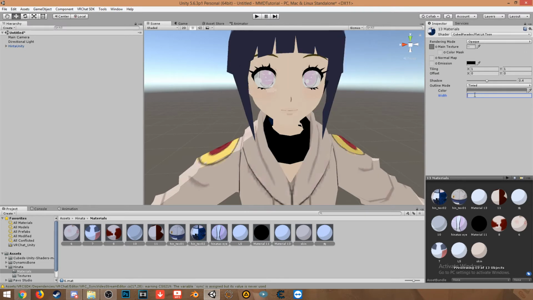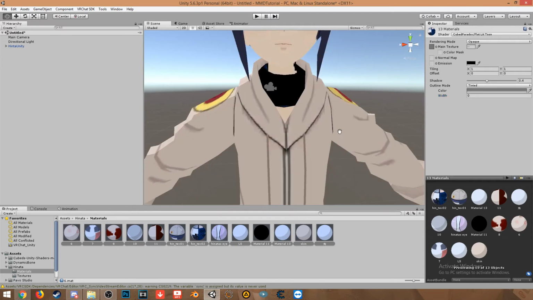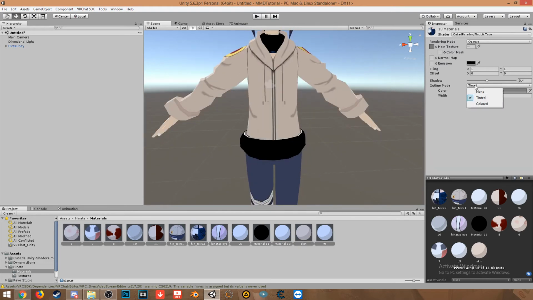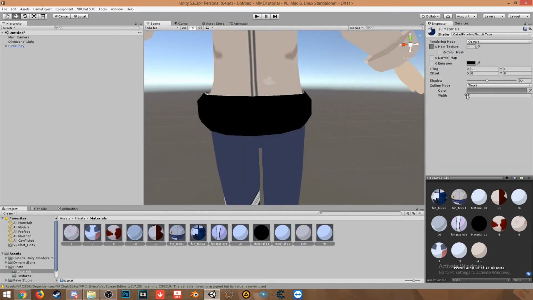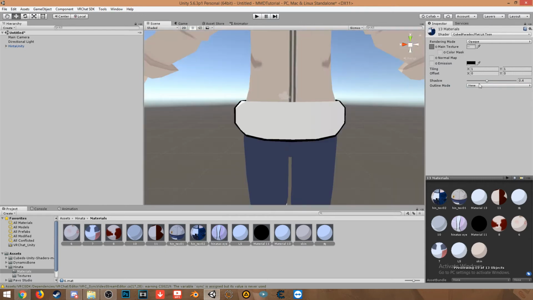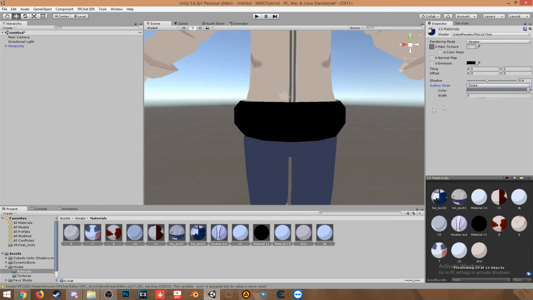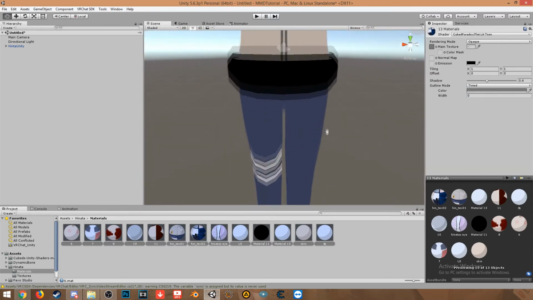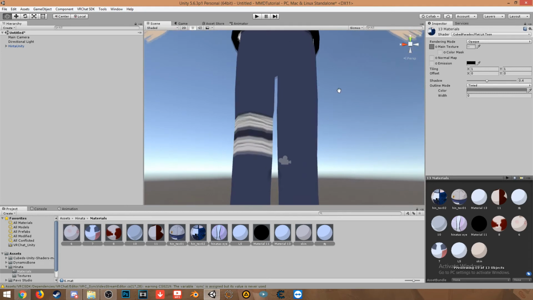But we don't want the outline, we just put it on 0. The reason we applied it at all is because if we don't have it, you can see that some textures will fail to load, so we're just gonna set it on tinted on 0.